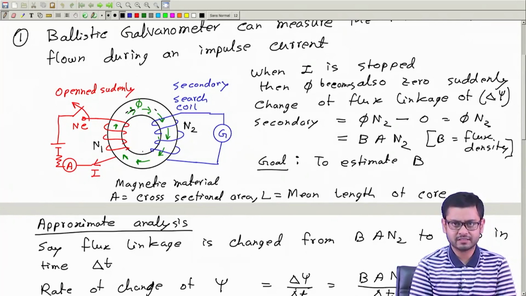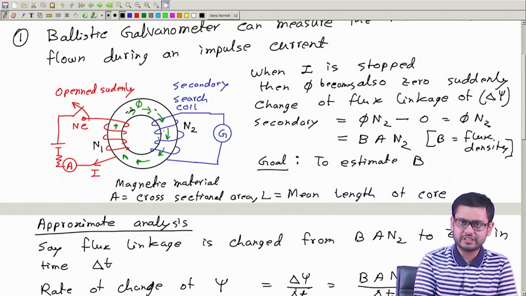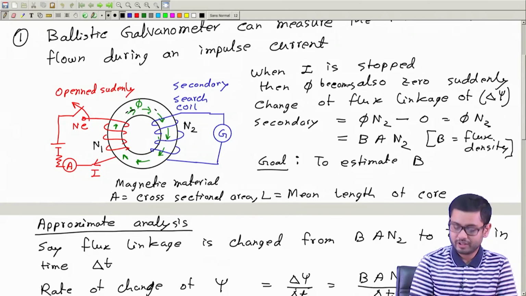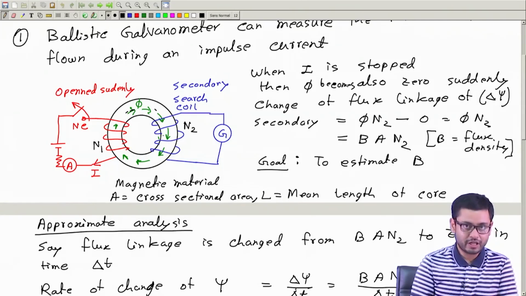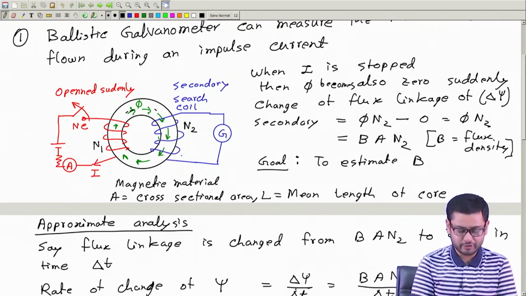So, a coil with a magnetic core must have some inductance. Can we neglect it? We can possibly neglect it if the inductance is low, but that will also mean the EMF induced in the secondary will be low, because when will we have low inductance? Maybe if the number of turns is low, or if the permeability of the core is low, and so on. In either of these cases, the EMF induced in the secondary is also low. So we would also have to ignore the EMF, but then we cannot do this measurement at all.